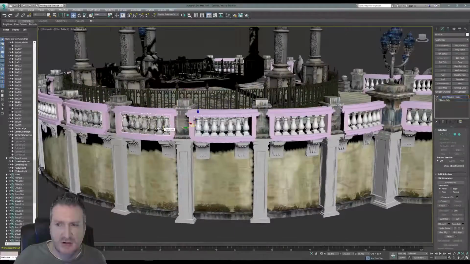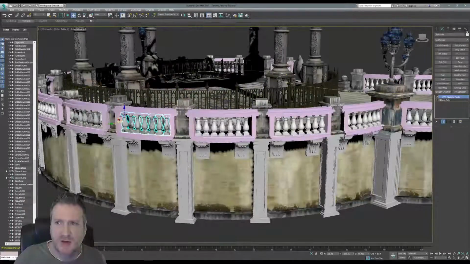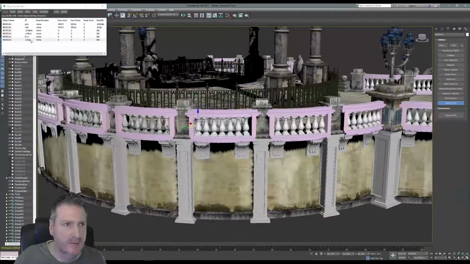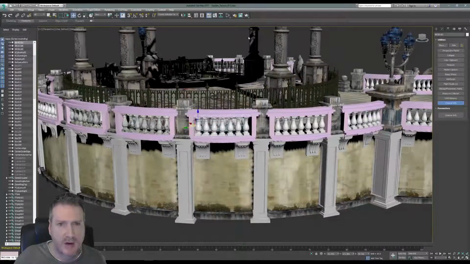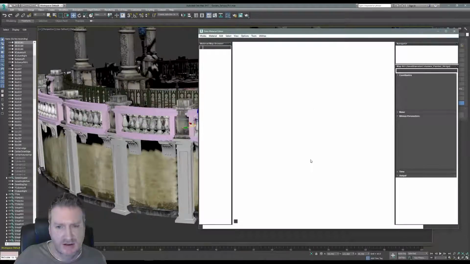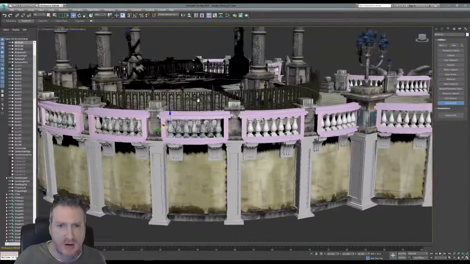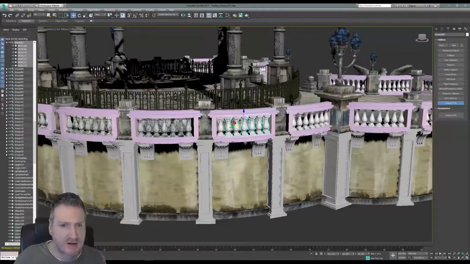Okay, now let's copy our UVs across. And let's assign texture number 3. Okay, this one here.